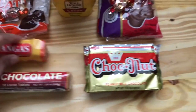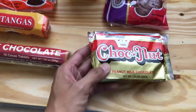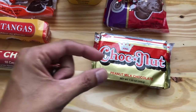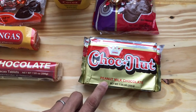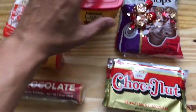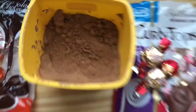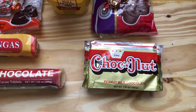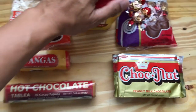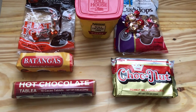And last but not least, everybody's favorite. Every Filipino kid loves a ChocNut. These are powdered chocolate shaped into little bricks. This has peanut in it. It's peanut based, but it's milk chocolate and similar to the texture of Nestle Toll House. This has a finer texture to it. The ChocNut has sugar and bits of chocolate all ground up and shaped into little bricks. So these are the ingredients that I use for the chocolate sauce for the base of the Champorado.